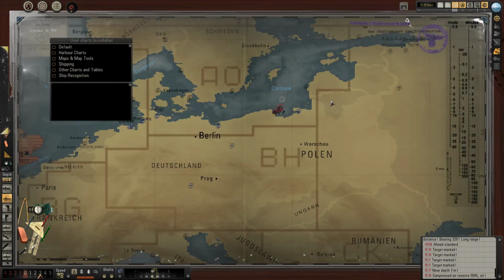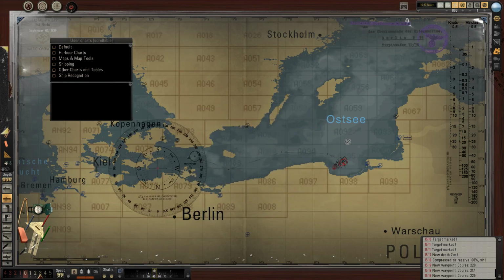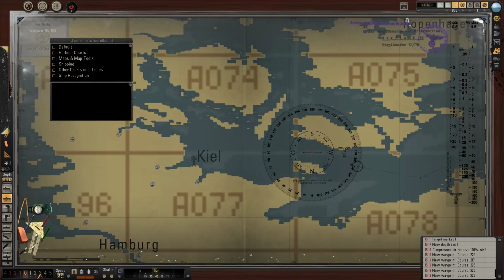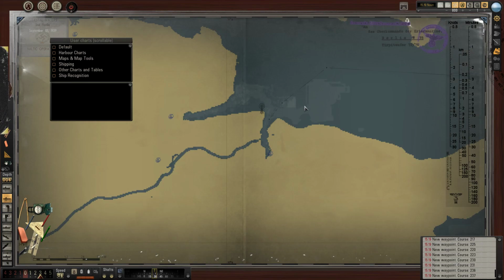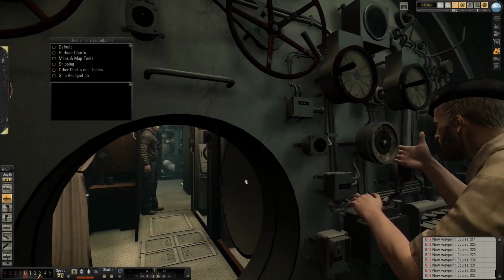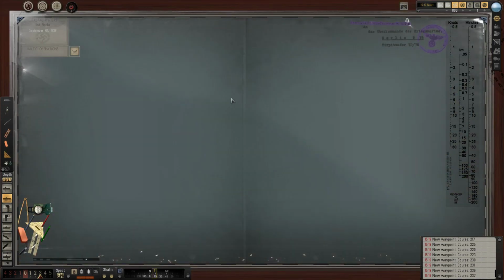Either way, we're done here in the Baltic. I don't need to embarrass myself any further, so I'm going to set sail for Kiel, which is our new base. Those were our orders. Well, let's close up this stuff. Give my cursor back, thank you. Let's close that stuff up. Goodbye, motherfucker.